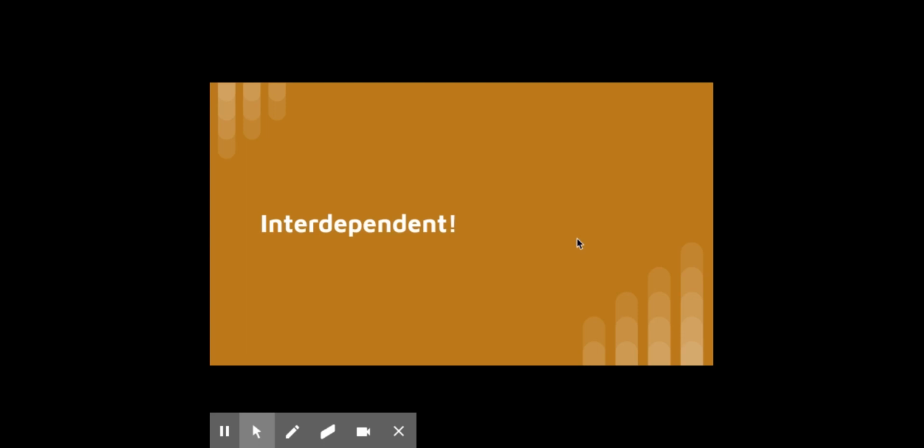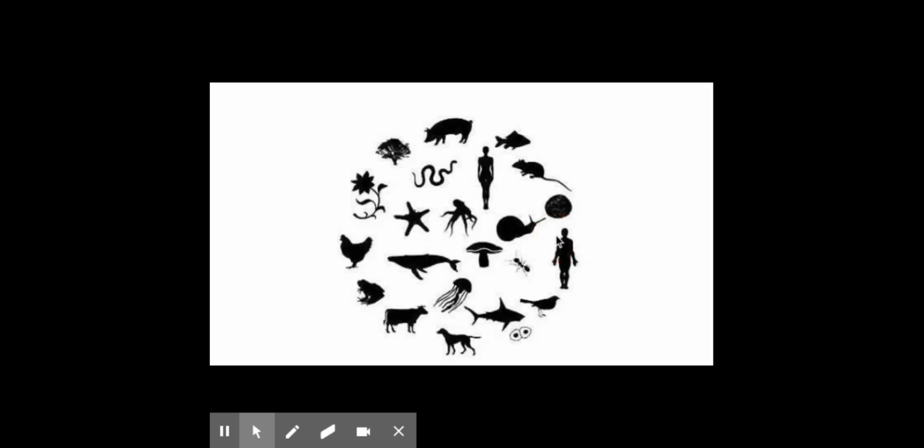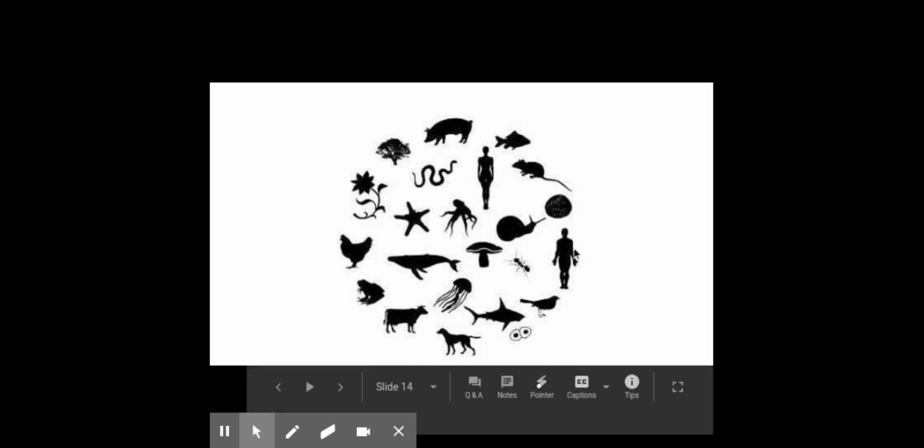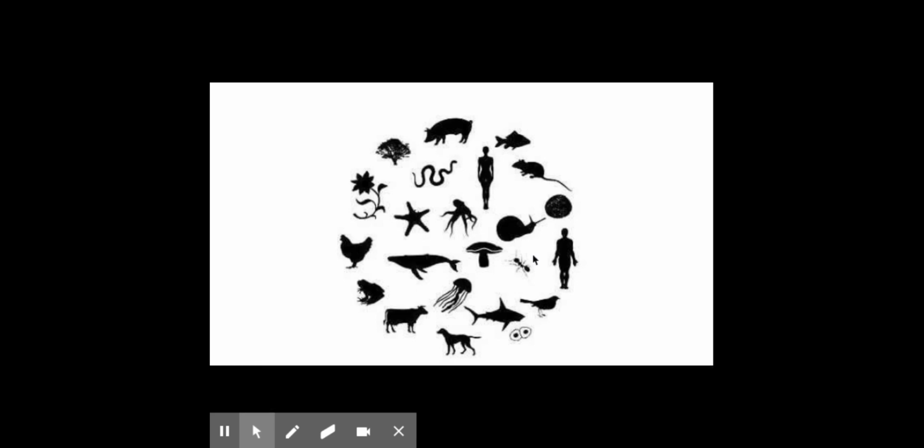So, you get it, right? Every single biotic specimen is intertwined into this huge food network. No, it's not the Food Network channel that you see on your TV to get your recipes. We're talking about the food web, which connects all of the living plants and animals in the pond ecosystem. The higher the specimen is in the food chain, the more it relies on other plants and animals for food. Where are we in the food chain? Well, I can't really say, but in my opinion, I think we're somewhere around the top.